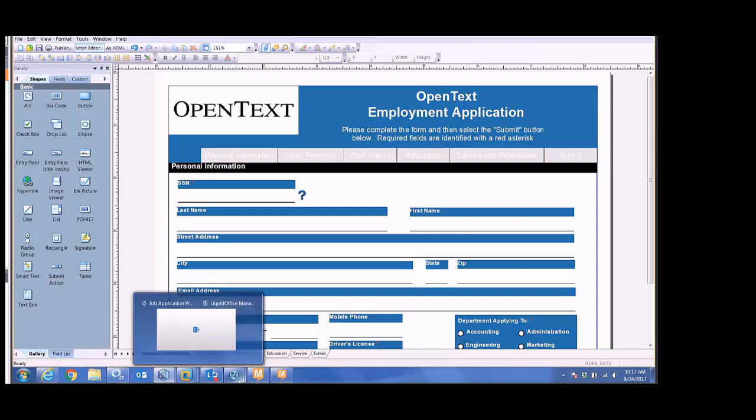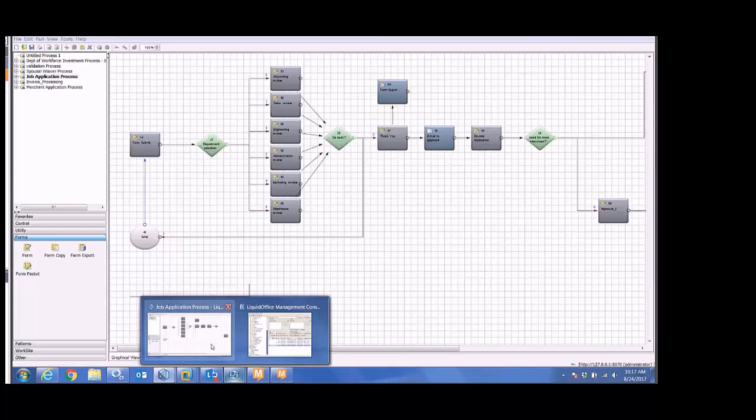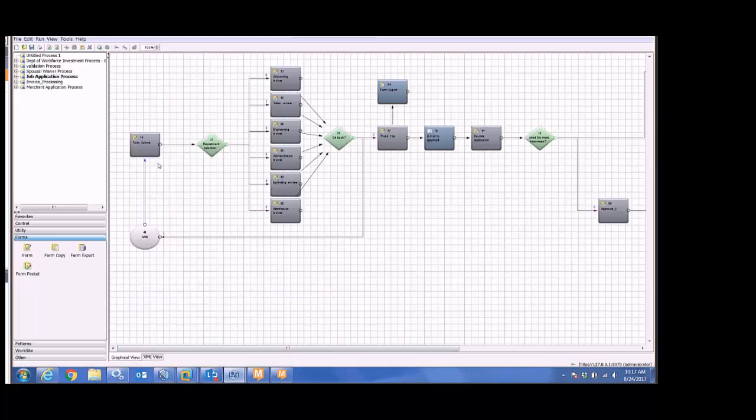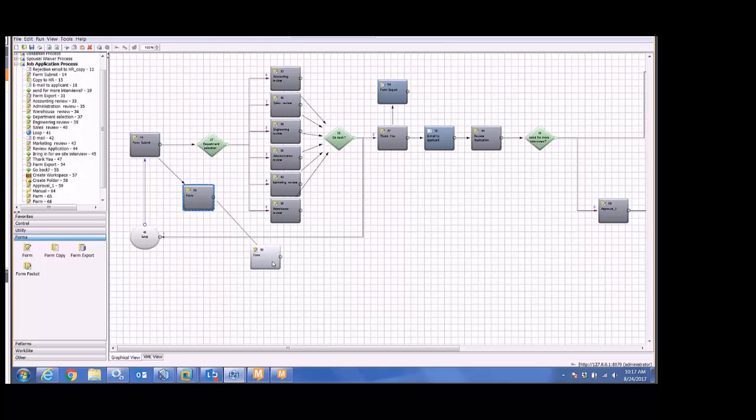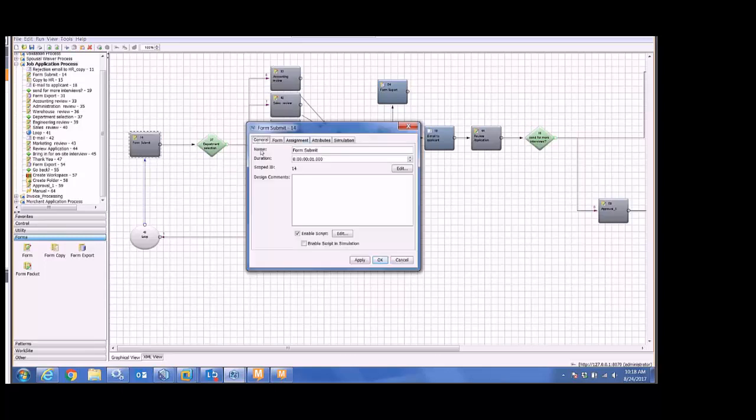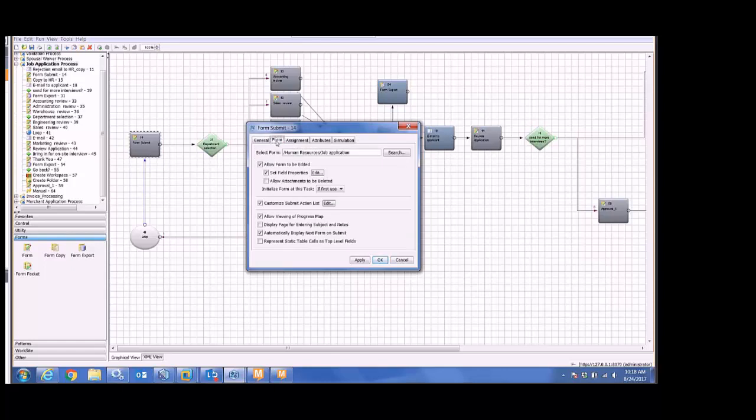So the other half of the LiquidOffice tool set is a process studio. And again, this is a drag and drop interface that quickly and easily allows you to define and create any electronic process. So the electronic forms allow an end user to interface with and define the routing for this underlying workflow. So the electronic form is the interface for some of these steps.